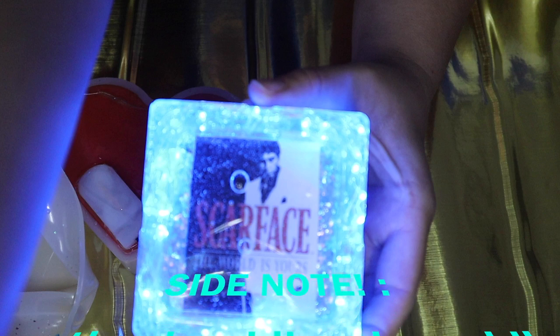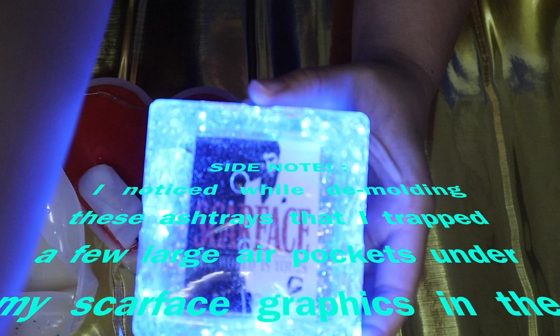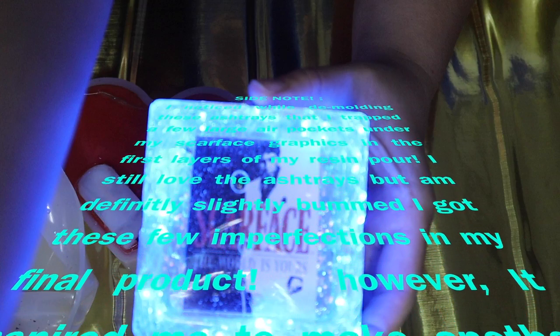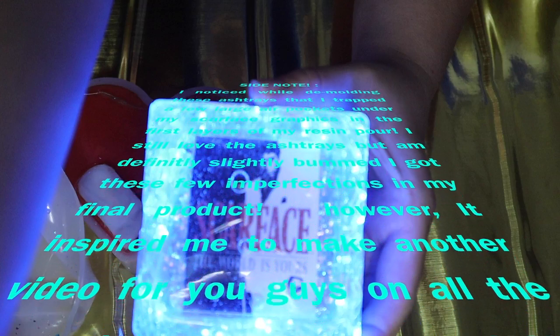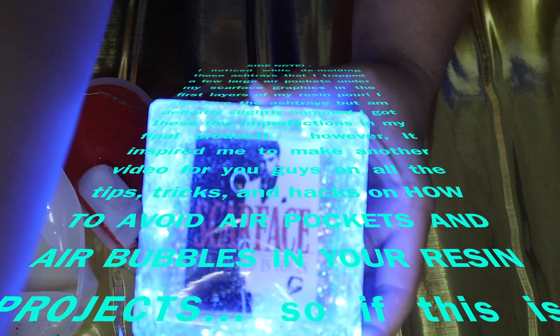I noticed while demolding these ashtrays that I trapped a few large air pockets under my Scarface graphics in the first layers of my resin pour. I still love the ashtrays, but I'm definitely slightly bummed I got these few imperfections in my final product. However, it inspired me to make another video for you guys on all the tips, tricks, and hacks on how to avoid air pockets and air bubbles in your resin projects.